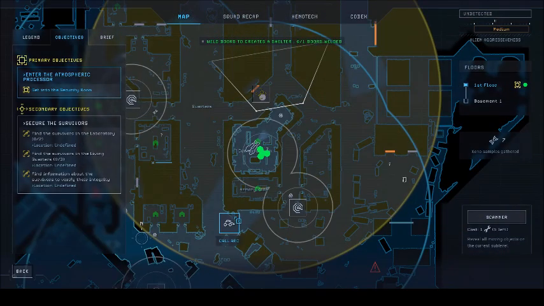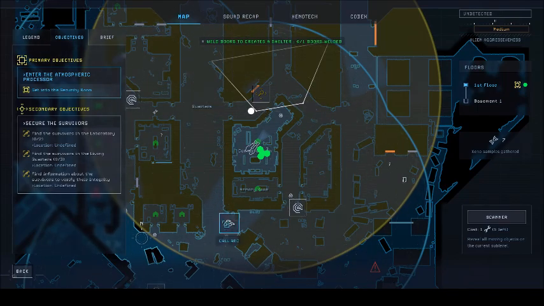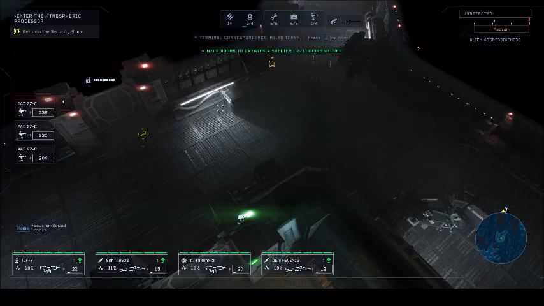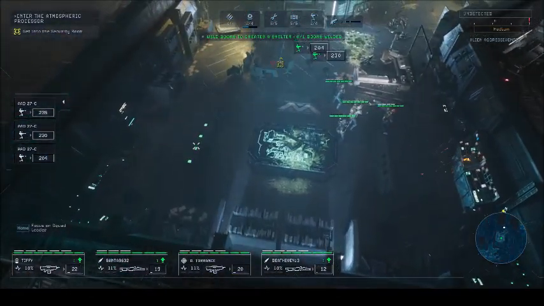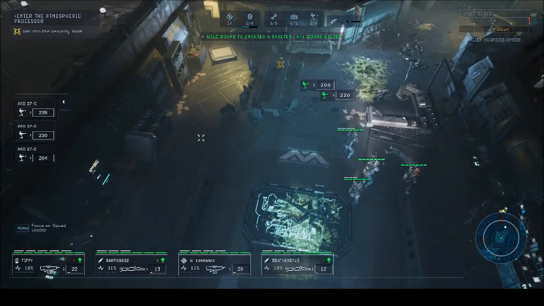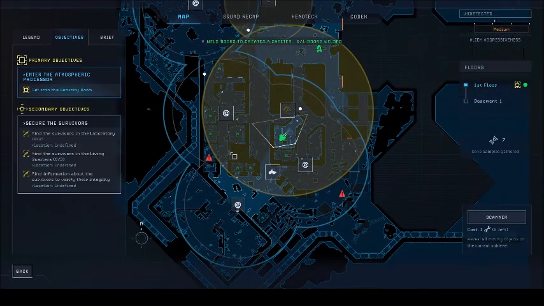Is he gonna come in here? Come on, make up your mind. Or is he gonna come out this way? He's just patrolling the damn hallway. That son of a bitch. It's quiet. Too quiet. Move on! I don't really want to aggro him, unless I have to.